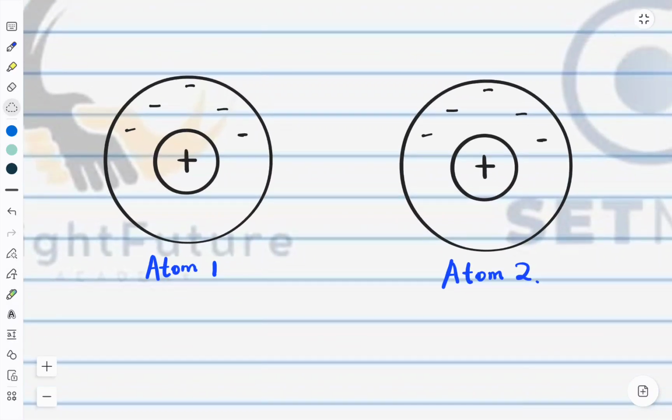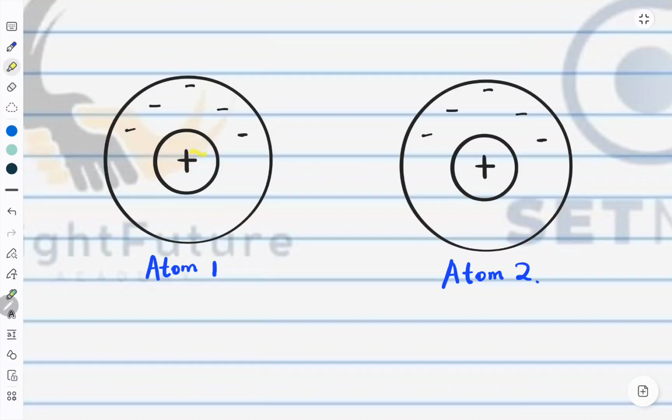So depending on how far these two are, depending on the distance between them, they will exert electrostatic forces. If you remember very well, we say the basic rule says like charges will repel, whereas unlike charges will attract. So which means a positive and a negative will attract, because those are unlike, and then a negative and a negative will repel, or a positive and a positive will repel as well, because those are like charges. They are the same charges. So the same interaction will be expected, or will happen, between these two atoms, right?